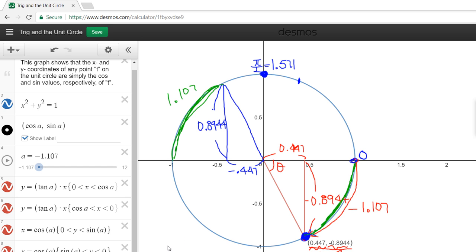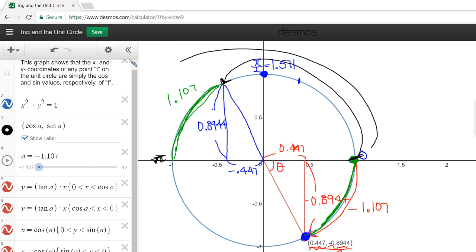However, when we are reading the unit circle on a regular mode, we start from our 0 and count upwards. So the radian measure that I really want is from here all the way to this point here. The way we get that is by doing pi, the entire pi from here to here, minus this green distance, and that gives us the radian measure from 0 to that point.